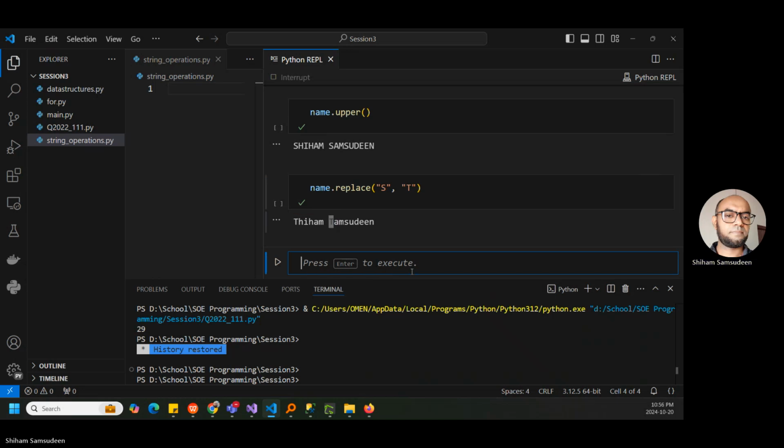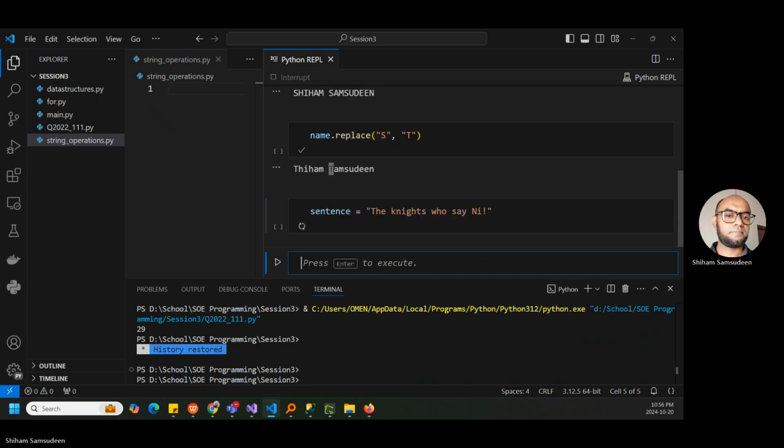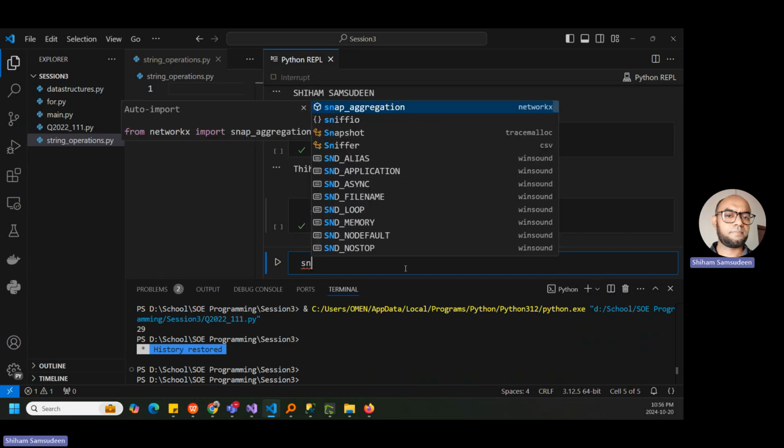And say I have a sentence here, a bit of a big one: The knights who say. So I have this sentence which has 1, 2, 3, 4, 5 words here, right? If I want to split these and create a list, this is how I do that.